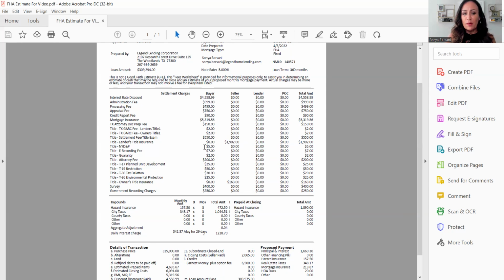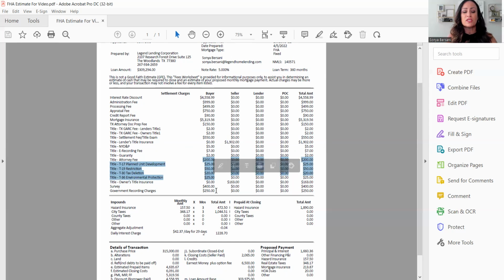Other fees with the title company, again, you can see a couple dollar items here, 572. Those are generally for recording fees. Attorney fee, if the title company has an attorney they retain, again, give or take, it may not be there depending on the title company. And then there's a bunch of endorsements down here.